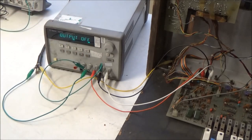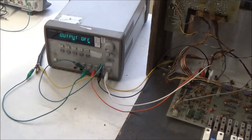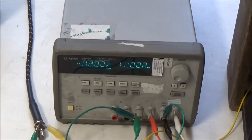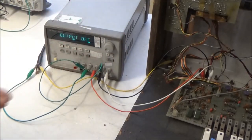So what happened there is we didn't have excessive current draw on any of the rails, and we heard some crackling noises, and then you saw the draw was up to the amp limit, and the voltage had dropped down because there's a short. So hopefully this should show that there's no easy fix on this ARP Omni.